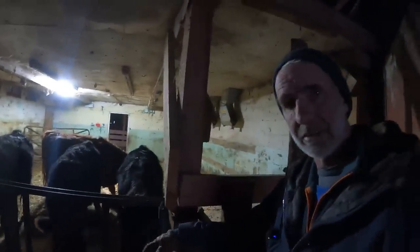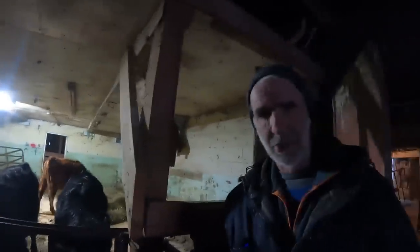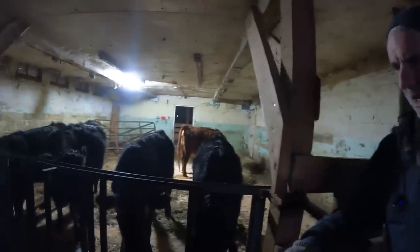I have a way that I put another single pallet fork on my skid steer. So I have three forks, sometimes even four, and I go in there and it breaks up really nice, and I shake it up a little bit before I put it on the spreader. And I'll show you that in a second.